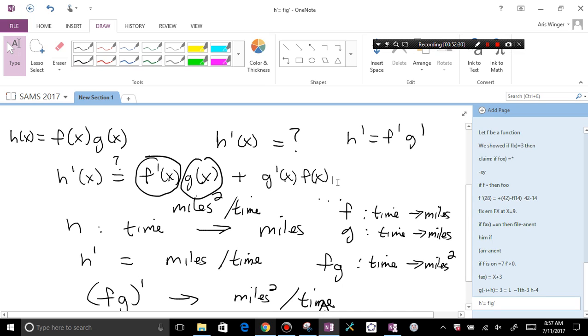I need f, I need g, I need f prime, and I need g prime, right? So if you realize you need all four of those things, and then you think about the units, what else could it be but that, right? That f and g are interacting through multiplication, that the rate at which they change should probably be another interaction between the rate at which f changes and what g is, and the rate at which g changes and what f is. And in some sense, it only makes sense to add. Right? So that's the street version. We're going to prove this in just a moment. But I'll open the floor to questions about the product rule.